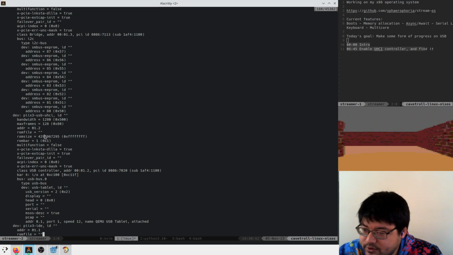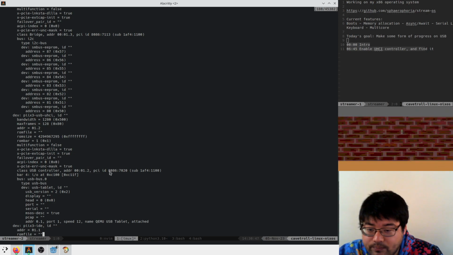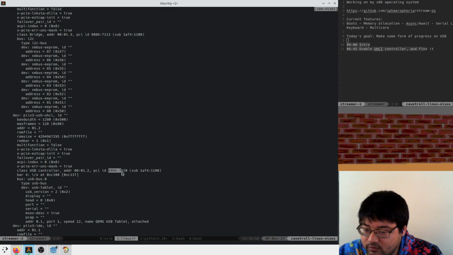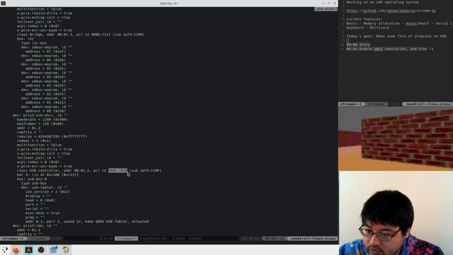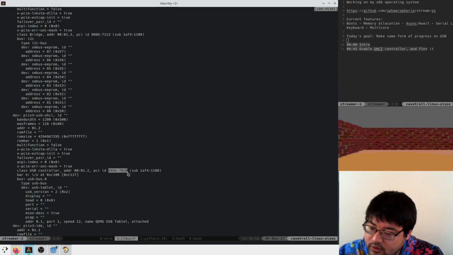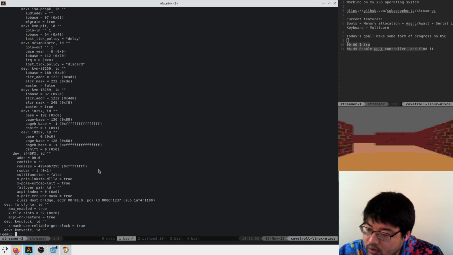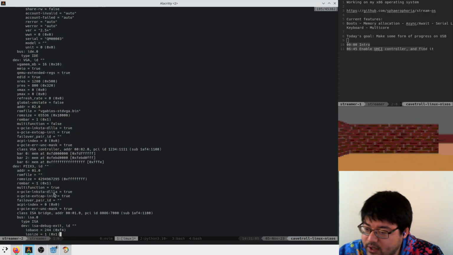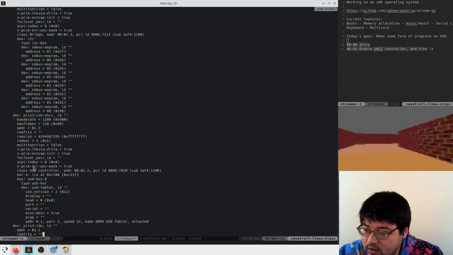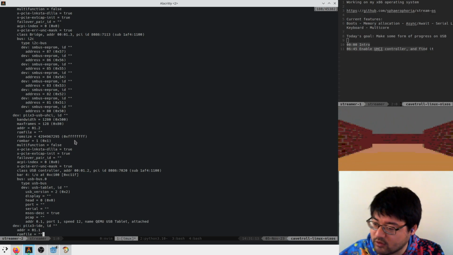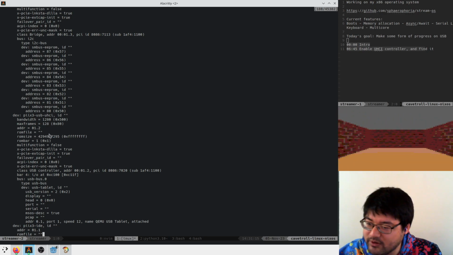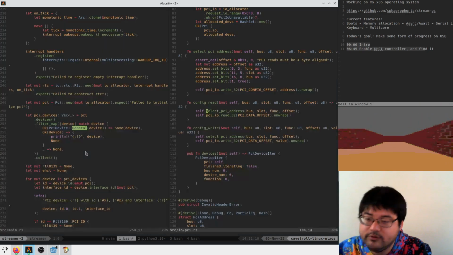And so now the question is, why not? Because we should find this vendor 8086 7020. Interesting. So why aren't we finding that? We must not be iterating functions correctly. But that's nice though. That means that my guess that I wasn't looking at the right function was correct. So that's pretty cool. I was kind of expecting that to not be.